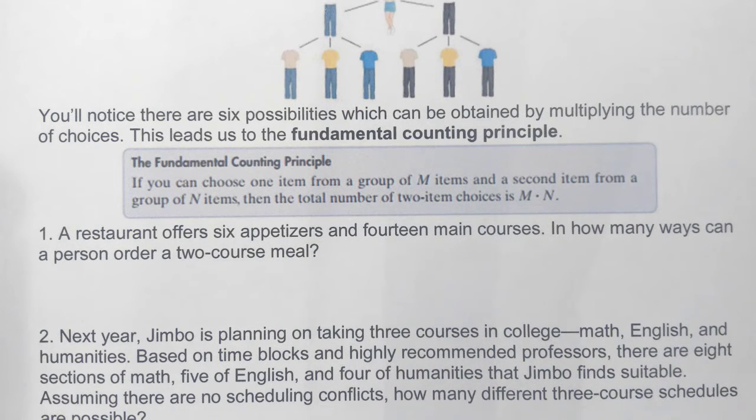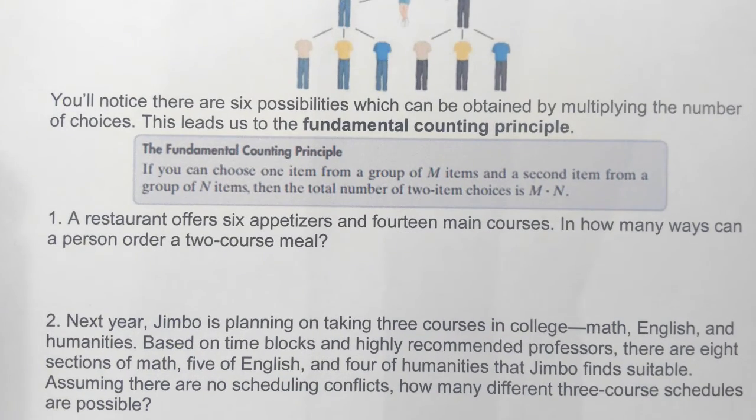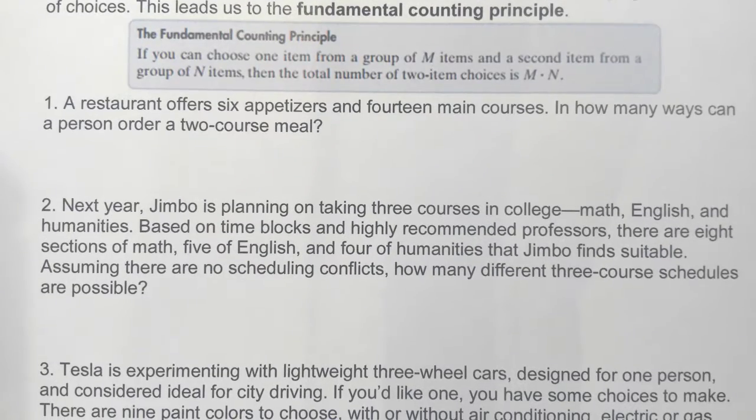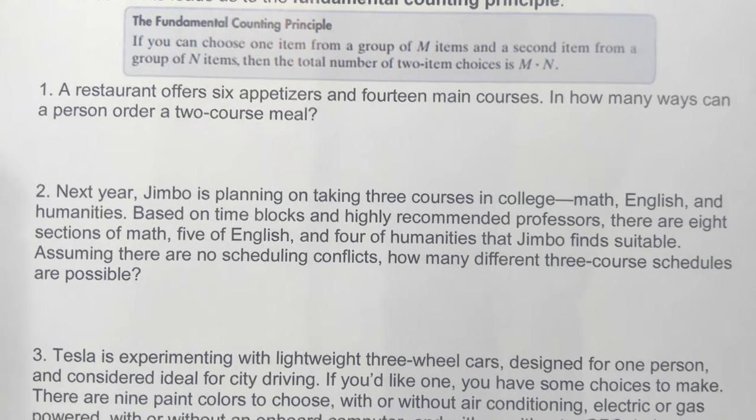That leads us to the fundamental counting principle. It says if you have 2 jeans and 3 shirts and 6 shoes, to figure out the combination of possible outfits you could wear, you multiply the numbers together. Simple stuff. You multiply the number of options and you get your total number of possible whatevers you're talking about.